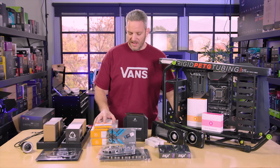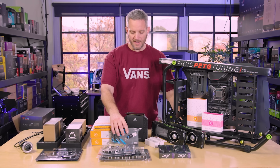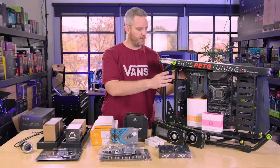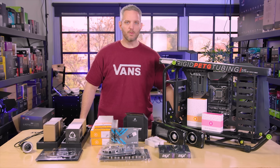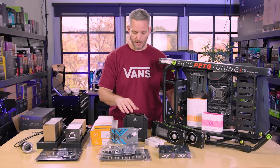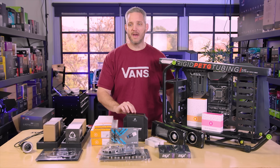What's up everyone, JayzTwoCents here, and I figured the best way to end the year is to start my personal build right here. This is my personal build. This is semi-replacing Skunkworks. Skunkworks is gonna come back to the studio. A lot of you guys said you missed it. I hear you, we're gonna do that. We are gonna be bringing it back to the studio here.